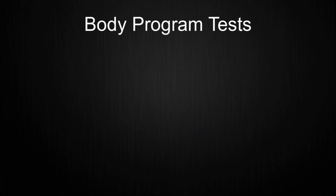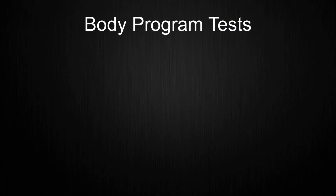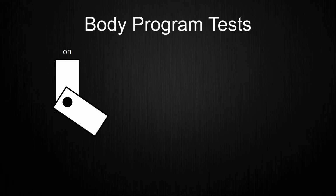Next up are tests for the body program. First, I determined the movement ranges of all servos by sending new target positions to the microcontroller and then noting them down. Originally, it was planned to just send the angle directly to the microcontroller, but I later shifted to using arrays with predetermined values and then sending their index. This reduces the amount of sent data by quite a lot, since each sent character results in 8 bits being sent. During the tests for the servo ranges, I noticed that some servos had trouble with keeping their positions, which resulted in them making quite some noise.